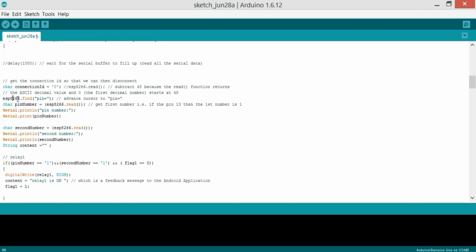And then ESP8266.find, we actually search for this one, advance the cursor to "pin=", and char pinNumber equals ESP.read, and get the first number, i.e. if the pin number is 13, then the first number is 1. Then Serial.println(pinNumber) and Serial.print(pinNumber). As you can see over here, we are actually using the Arduino default serial port for debugging purposes. This way we can check what's actually happening.